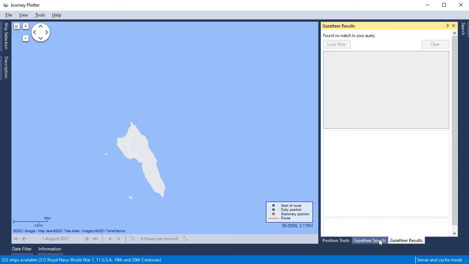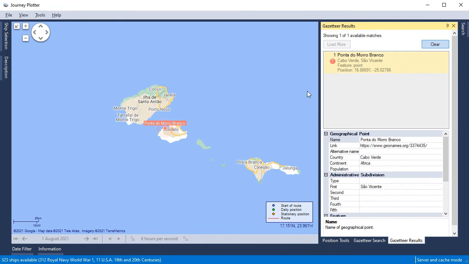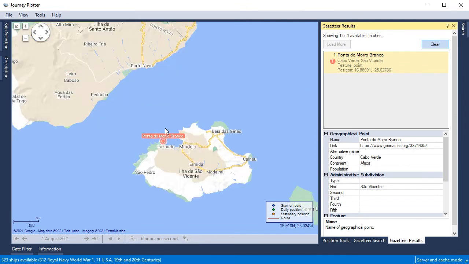Nothing found, so perhaps the spelling isn't correct. Increase the fuzziness and try again. It can be seen that the correct spelling is Ponta do Moro Branco.